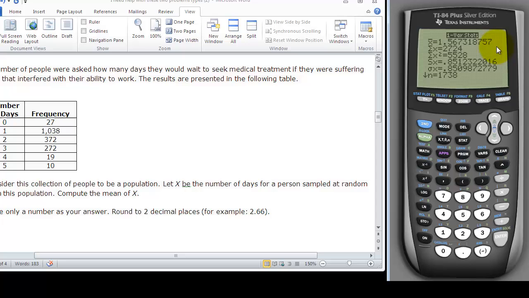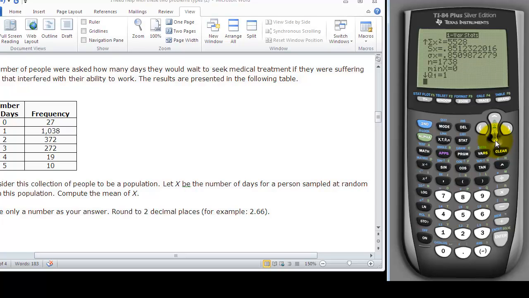That tells us a lot about this distribution. The one that we want in particular is x-bar, the mean. To 2 decimal places, that would be 1.57. There's also a lot of other information that you could get from that: the sum of the x's, sum of the x squareds, the sample standard deviation, population standard deviation, and n, the total. If you total up all the numbers in this list, it would come up to 1,738. We could use that to find the probabilities also.